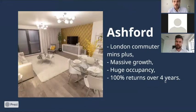And that's the similarity. Do you want me to lead on Ashford? So we were going to say similarities with Ashford because of the transport links. Both excited to go through it. Ashford has been on people's radar for a long time as a London commuter town. We've seen Bracknell, Luton, Reading as London commuter towns, and areas in Essex, where property values have been increasing because of the commuter time. Ashford has been on our radar, and there have been certain triggers for us to move into Ashford.